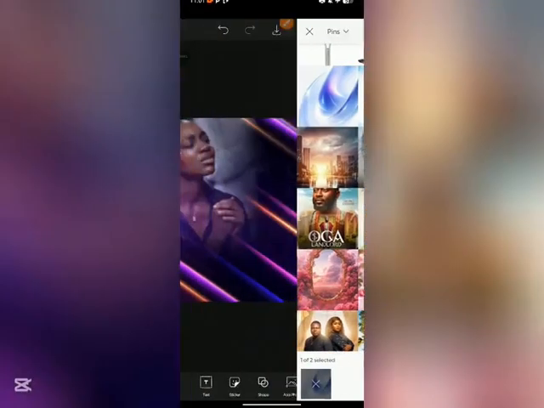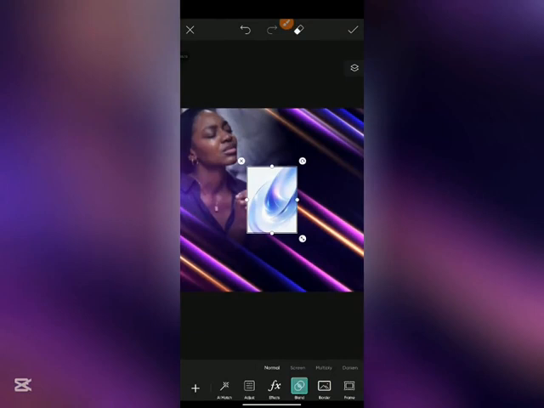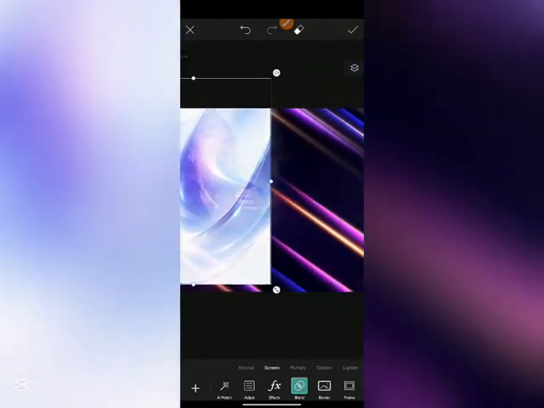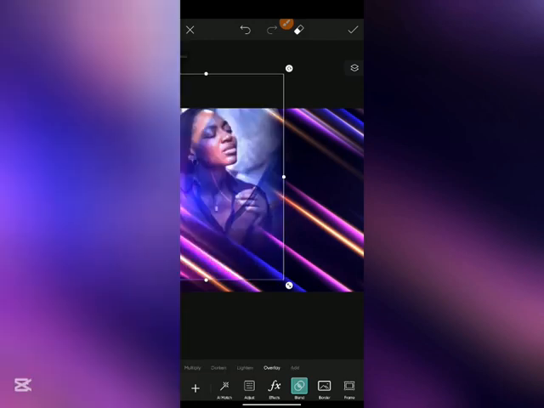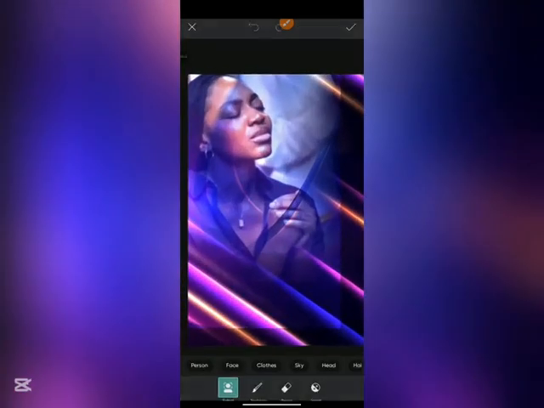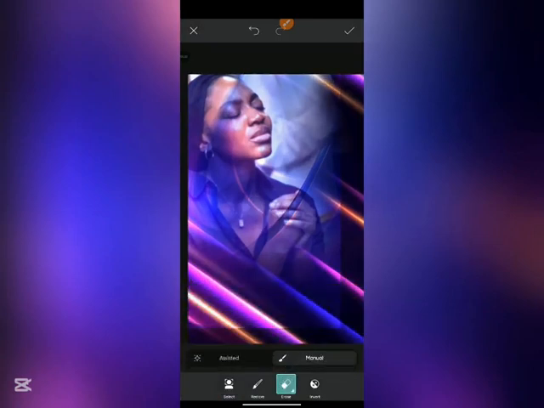Let's use this one. You see now, just to make it lighter. Then we can say, oh yeah, screen. Then screen. Now what we do is just try all of the effects to see the one that best suits what you want. So overlay actually worked out very well for us this time. So the essence of putting all these things is to make your background not be empty, to make it look professional. Are you seeing?